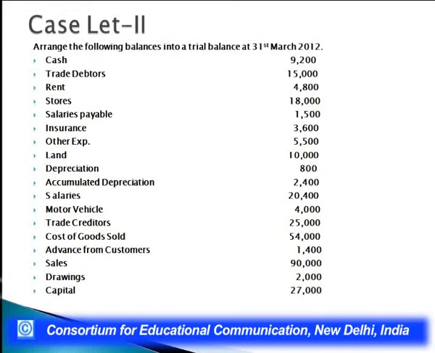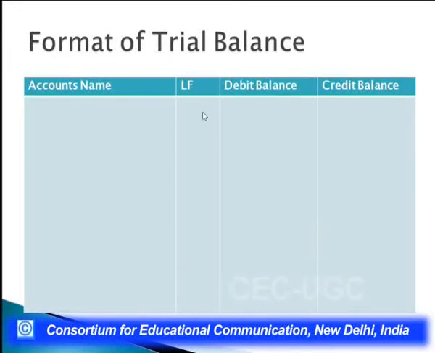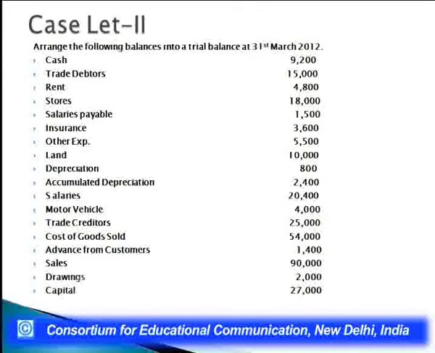Then we have salaries payable and salaries. I have purposefully taken these two items. Salaries payable had a normal balance as credit, but salaries would not have a credit normal balance. Salaries are expenses. They have been incurred. They have been paid. So this would be taken to the debit side, whereas salaries payable was taken to the credit balance. I showed you there were four columns, right? I'm sorry. So the rest of the expense items would be taken to the third column, debit balances. Then salaries is going to the debit balance side, that is the third column.